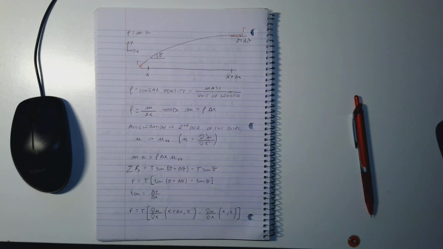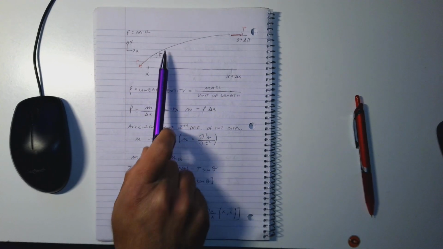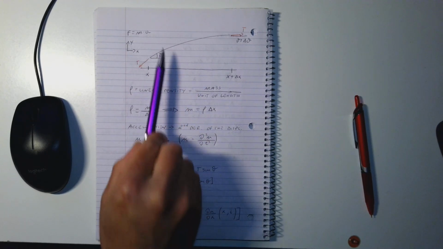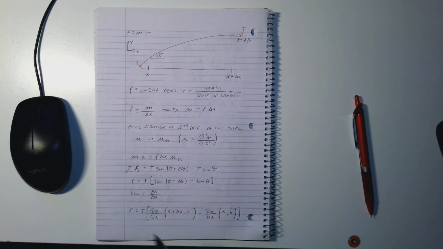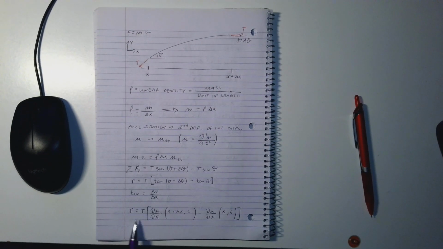Since we talk about small displacement, we can replace the sine with the tangent, and the purpose of this is to relate the horizontal change in length with the vertical displacement, and we can do that by looking at the ratio between these two quantities, which is basically the tangent. And then we know that the tangent is basically the derivative of our displacement, because u, of course, would be in the y direction, it's going to be with respect to x, and then we can write the equation in this form.